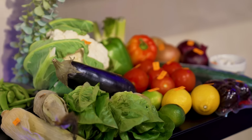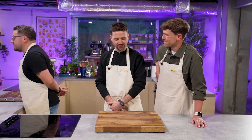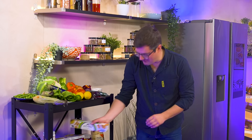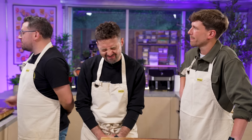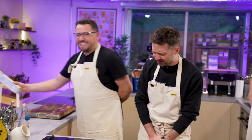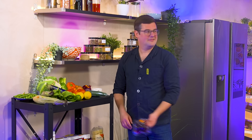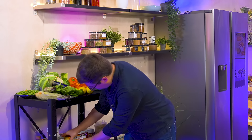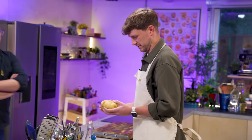We have the groceries priced up. Boys, come and shop. Be nice, Jay. How much is your puff? £1.75. I'll have some puff please — I was going to make a tart. Can I have some beetroot please? That is a curveball starting point. I'll have both of the potatoes please. Taking both potatoes? Double potato. Greedy!